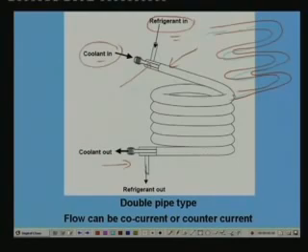As I was telling, in these type of condensers, the heat transfer coefficient is relatively low, because the refrigerant that is flowing here condenses, and we will see later that the heat transfer coefficient depends upon how fast the condensate drains out. So if the tube is very long, then the drainage takes place very inefficiently. As a result, you will find that the heat transfer coefficient on the refrigerant side is small.